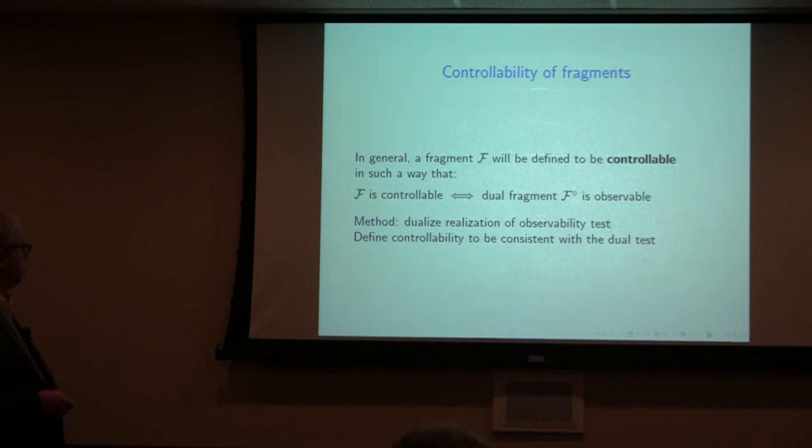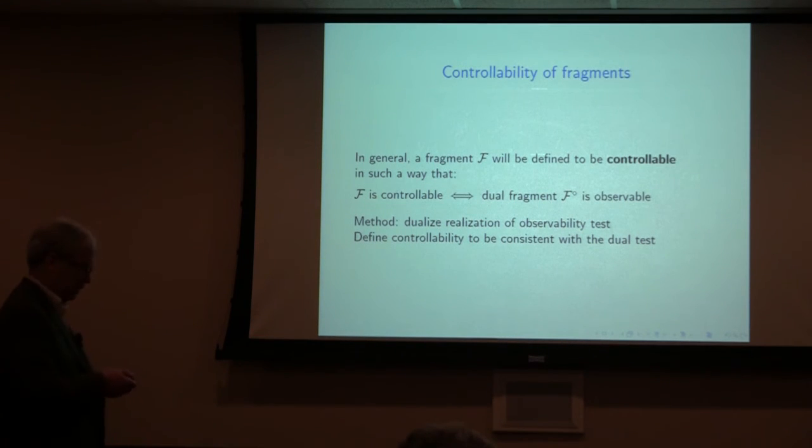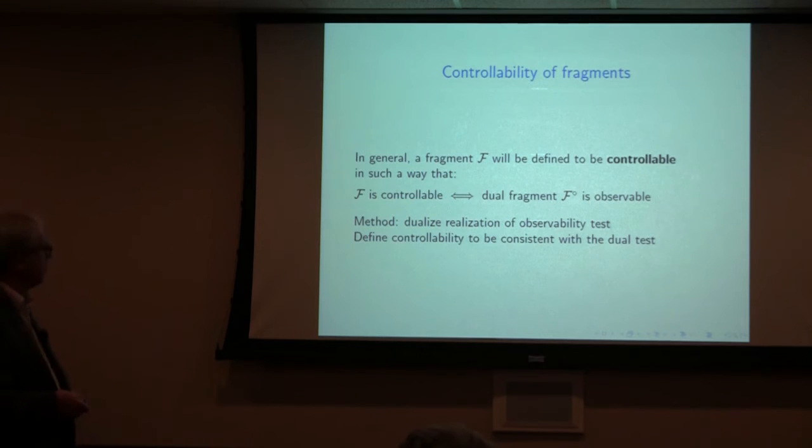Nothing new here. Controllable, the tactic that I've taken is simply to define controllability not as the dual of observability, which would be too easy, but to find an appropriate definition for controllability such that I can then prove that it's the dual of observability. Okay, and in these two cases, I get two different concepts.